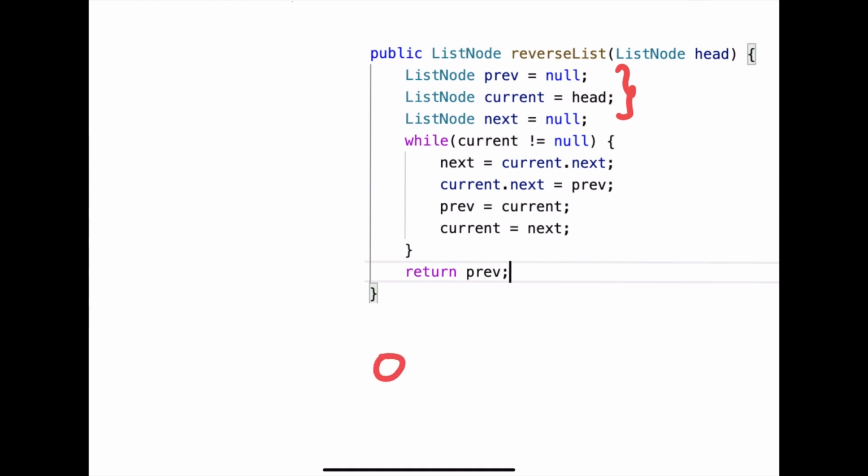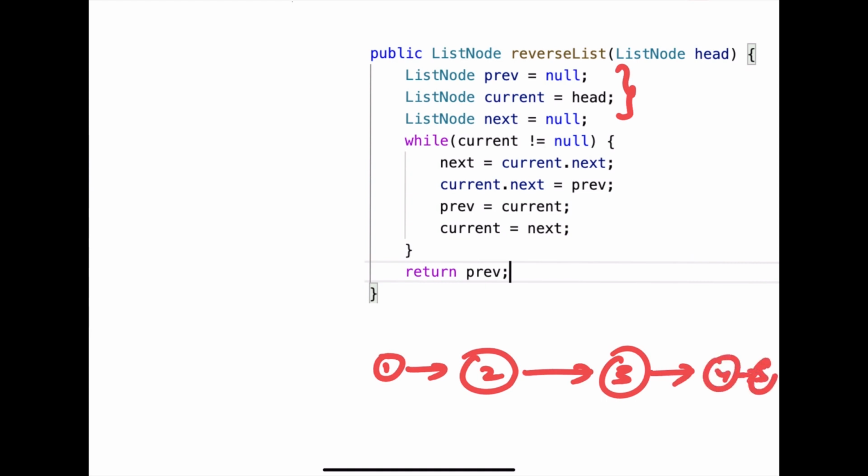So this is our linked list: 1, 2, 3, 4, and 5. The current is pointing to 1, and prev and next are pointing to null. Now we will run a while loop where the exit condition is while current is not equal to null. So let's see the dry run for it.